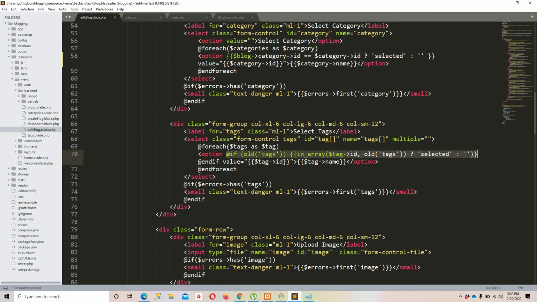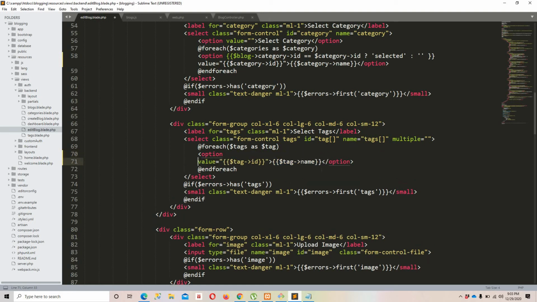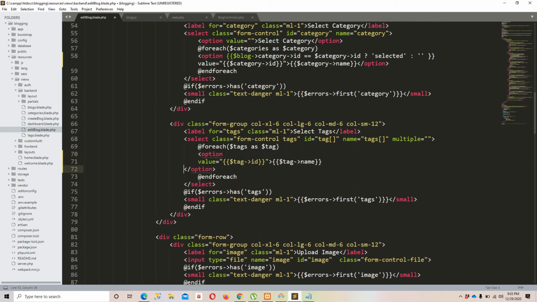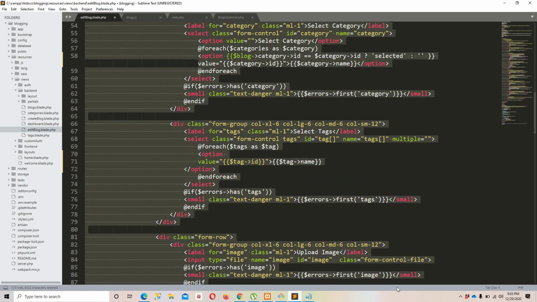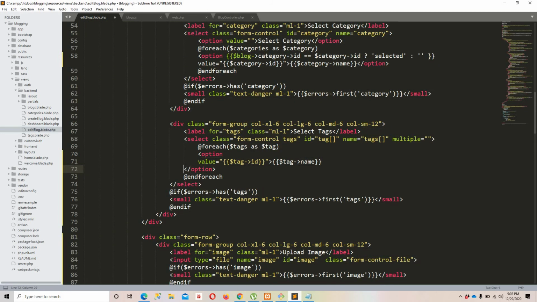Okay, and if I'm going to remove that too, and let's move to the next line, and let's move this option to the next line as well. Let's align this. Okay, let's say now what I'm going to do is I'm going to put a condition.